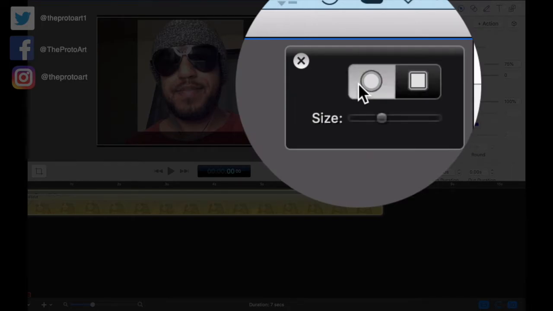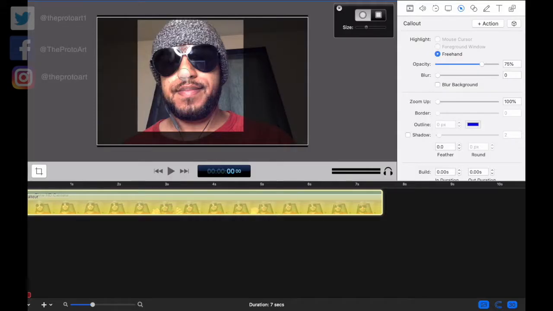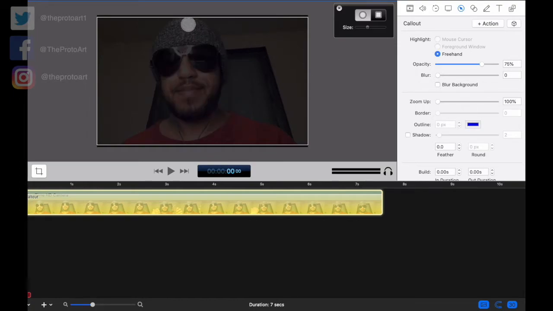So the other option here is this little circle. It gives you the freehand option. Adjusting the size, you can see my circle increasing. So it's getting really large or really small. If I wanted to just affect a particular area, with my mouse, I paint whatever area I want to focus on having that blur. So maybe I just wanted the top half of my head up to the eyes or something. We're getting artsy, okay. And I'm moving this little dial, boom, now the top half is blurred.